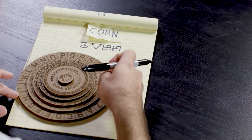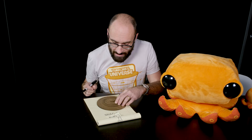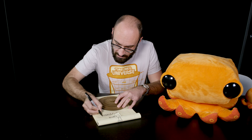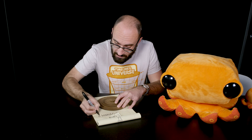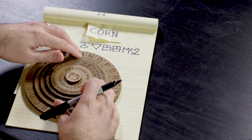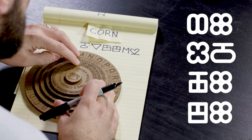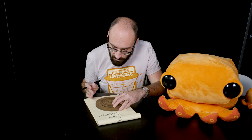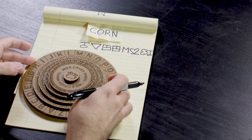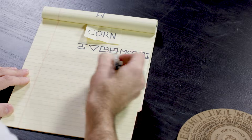Then R — the letter R can be 12, 39, 72, or V2. I'm going to pick 12 because I just love the letter M — it stands for Michael, obviously — and an underlined heart, which is love with an emphasis. Now finally the letter N. N corresponds to 8, 35, 68, or 98. I'm going to pick 35. I almost ran out of room, but I still succeeded in encrypting the word corn. Corn is my plaintext; this is my ciphertext.